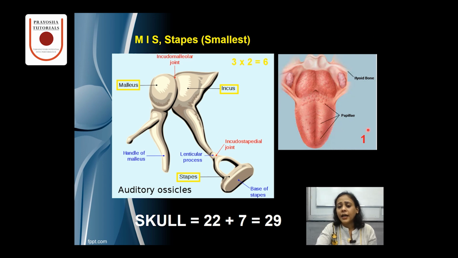Now, the second and the last bone in your axial skeleton is your hyoid bone. If you can see the second diagram here, the hyoid bone is supporting the tongue. So inside the tongue there is no bone, but the tongue is in turn supported by your hyoid bone. So that is only a single one in number. So 3 in the left ear, 3 in the right ear, making it 6 bones. 6 plus 1 makes it 7 bones. So previously we saw 22 skull bones, and 7 makes it 29 bones, forming your entire upper face region, that is your skull area.